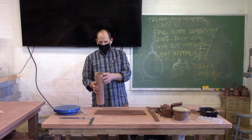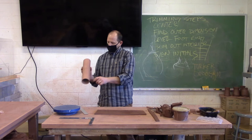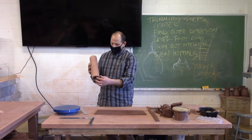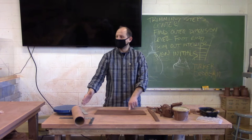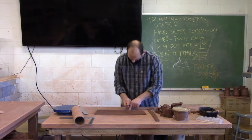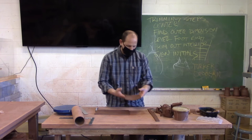I want to make sure I've got enough distance to wrap around my cylinder. With these cardboard ones there's a little mark from where the cardboard spirals and cuts. I can put it right at the edge of my cylinder and roll it to get an estimate of the length I need to wrap my vessel shape — just kind of a rough cut. That looks pretty good and I'm going to keep this extra piece — it's going to be valuable a little bit later.